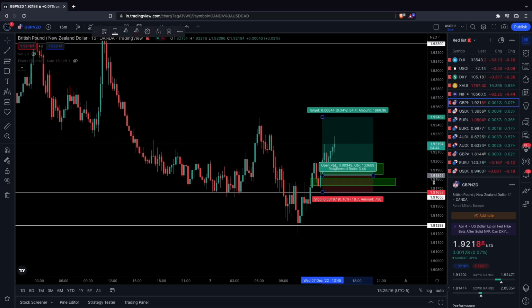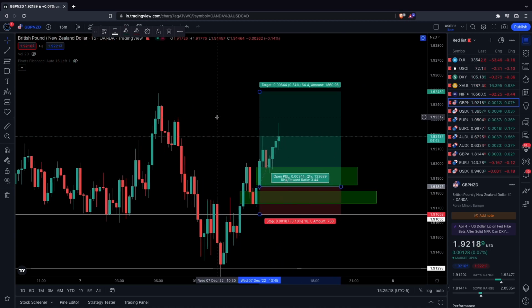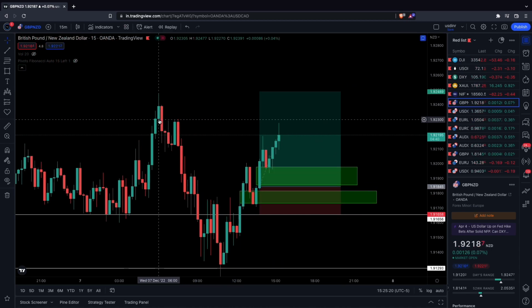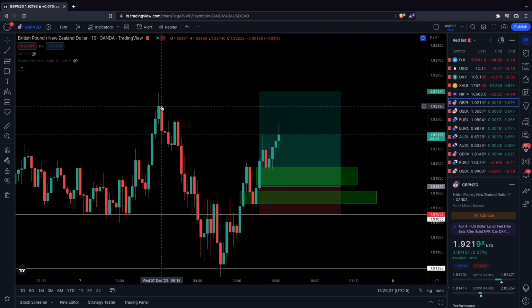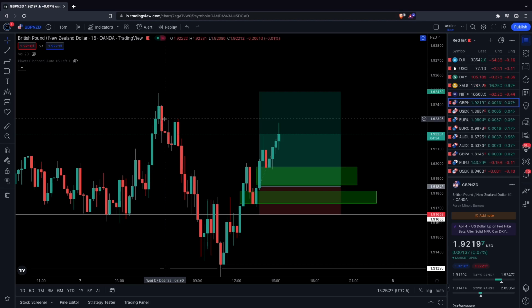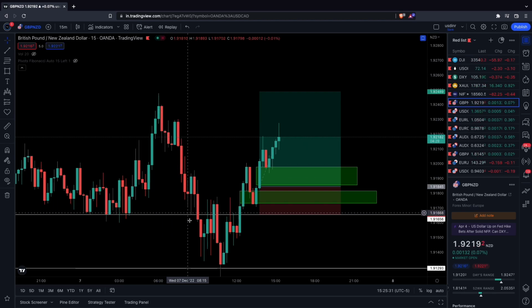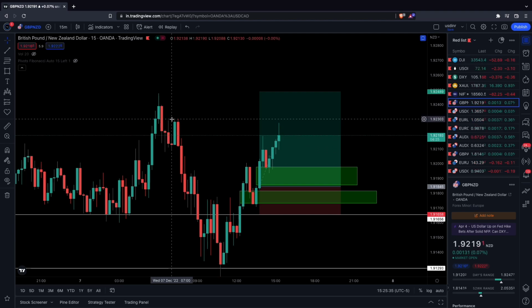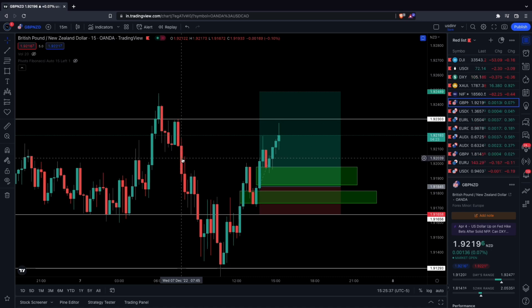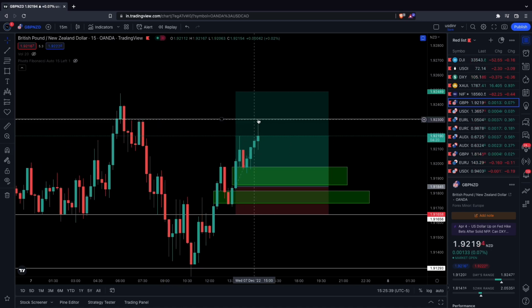There's something interesting that I see over here. The open of this candle was over here, price went up, the next candle actually came down and closed below this candle, and you can see that price came back again to this open price, and then it fell down drastically from there. So this area is another very important price level. I think we could see some price reaction over here, and I think that's what we're seeing over here.